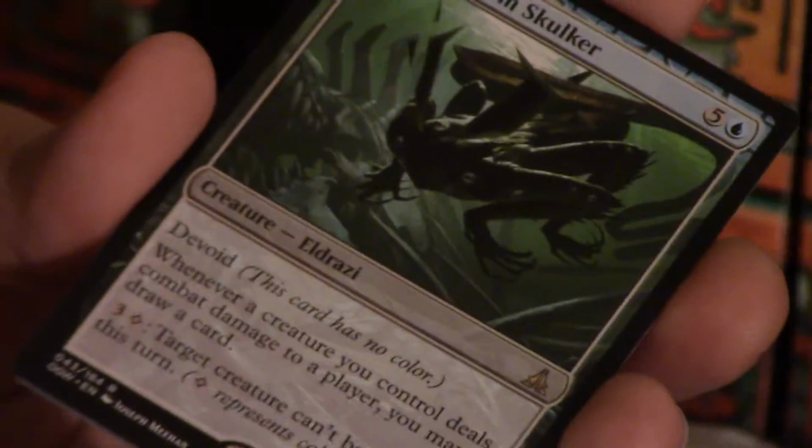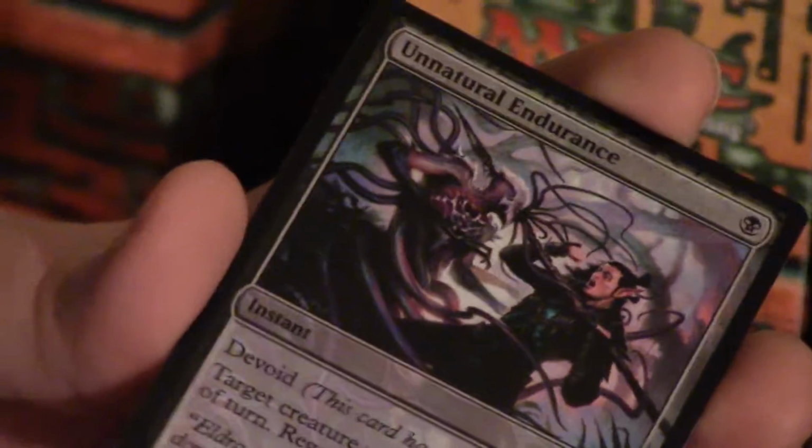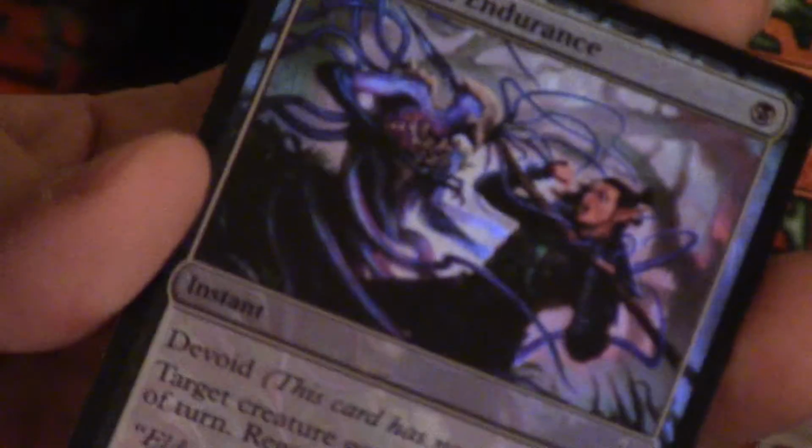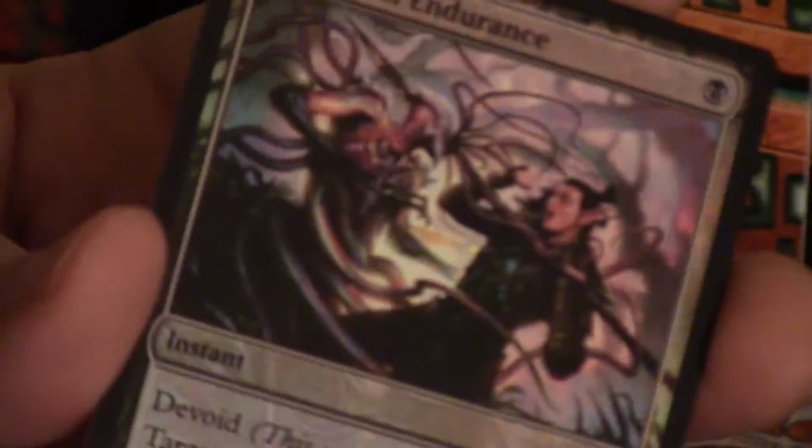If I feel correctly, I think we have a foil. We do. It is an Unnatural Endurance. Oddly enough, this is our second foil Unnatural Endurance, and this is a common foil. So out of all the commons in this set, we now have 2 of this one, and we have not opened a lot of this set comparatively. But so here is a foil Unnatural Endurance. The colors on this card do make it look awesome in foil. So there you go. We have a full art Forest and an Eldrazi Scion token.